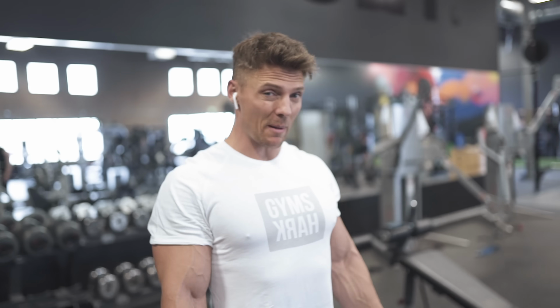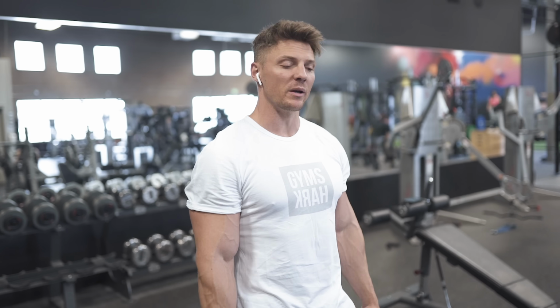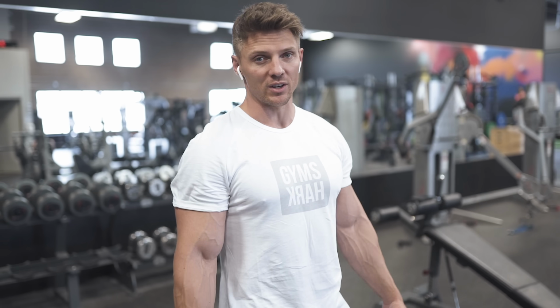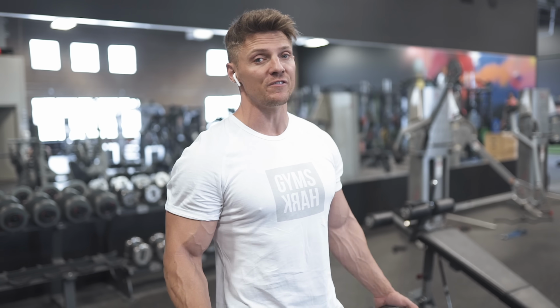Bench trap three raise, taking 5 pounds. Honestly, 2.5 would probably be enough. Get this, and then we're supersetting with an EZ bar cable concentration curl, going off the knee, something I haven't done in a while. We got back to back, only 2 sets here, 15 reps each.